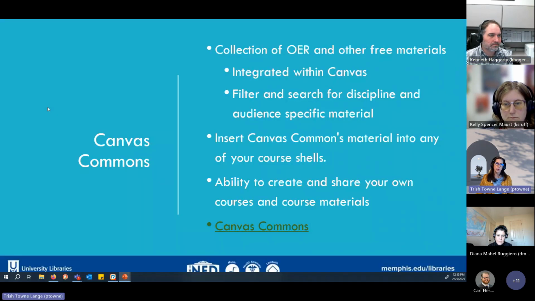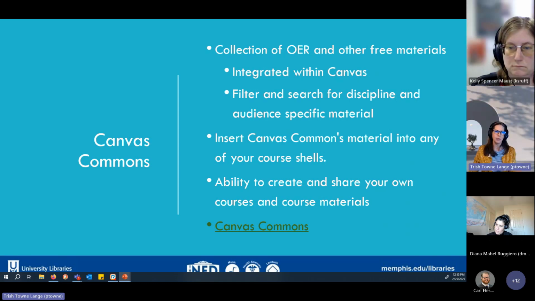So if you already use Canvas to teach your courses, you may have materials on Canvas that you would like to share with other people. It could not be easier to share these materials through Canvas. They have a special commons of their own. Just as we have digital commons, they have Canvas commons, and it's right there on your left-hand nav bar. You can click on commons and search it and find materials that institutions that already use Canvas have shared.